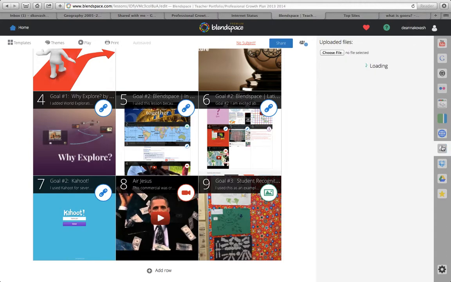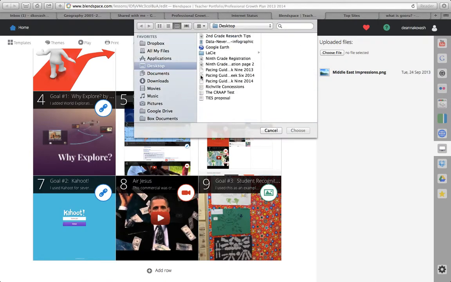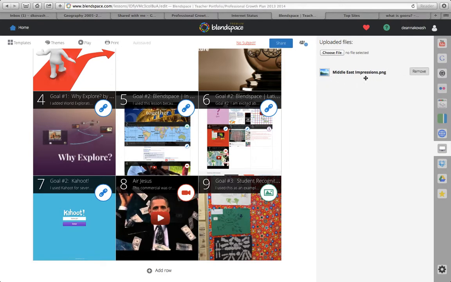Many of you have files that are saved on your computers. If this is the case, you can choose a file for a lesson that you would say meets one of your specific goals. And by doing that, you could choose from your U drive or something that you have saved on your computer, and it would upload here. And as you can see, it will save that, and then you could drag that document into your portfolio.